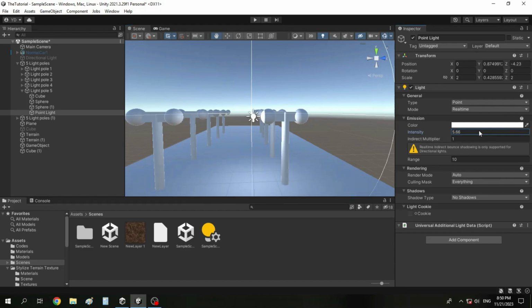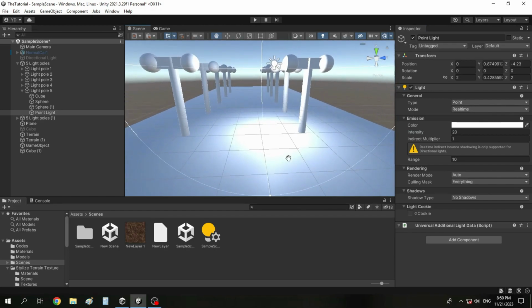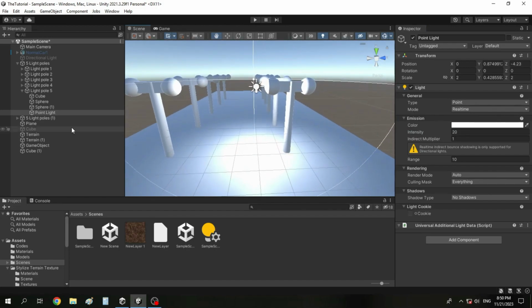And if I increase the intensity to 20, for example, you can see the ground is shining now.